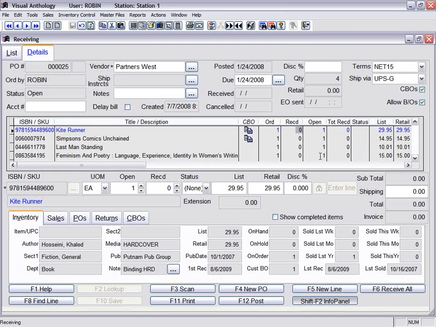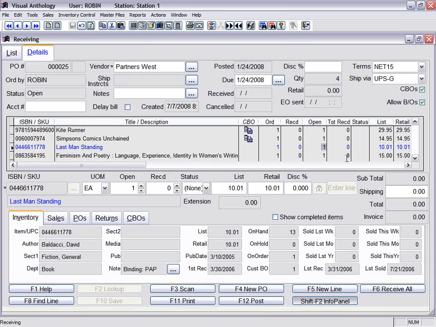Okay, open. Open is what's left to be received once you've done your first shipment. Right? It's going to be important to you after your first shipment has gone in. So if you had an order quantity of 2, we don't, but let's say you do, an order quantity of 2 and you had already received 1, then what's left would be 1, and that's what you'll see. So open is what's left to be received.